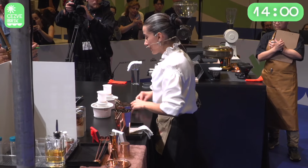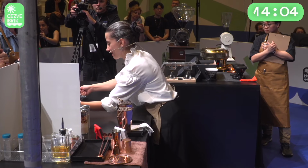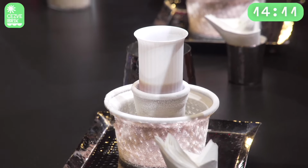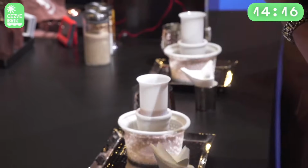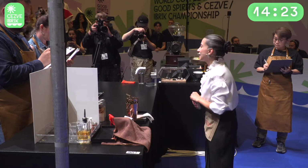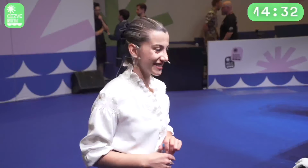Dear judges, please don't drink yet and write down the taste descriptions. You're going to get medium plus sweetness, medium acidity, and pleasant low bitterness. You have to drink with 3 sips, and you will be getting apple juice, white grape, jasmine, and sugar candy.